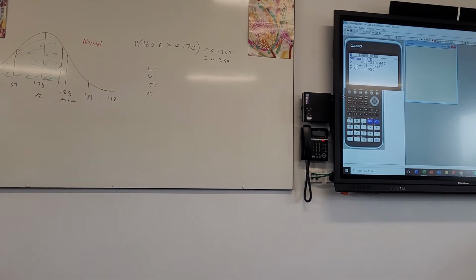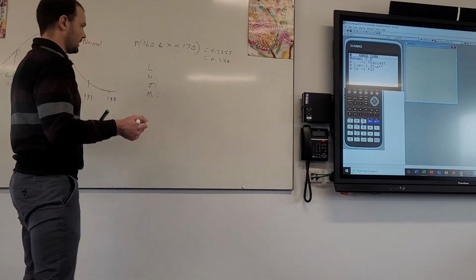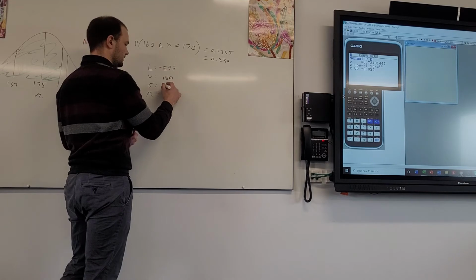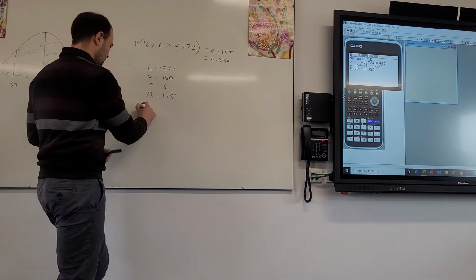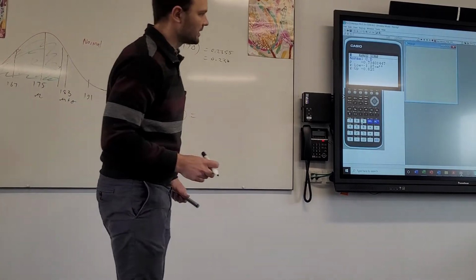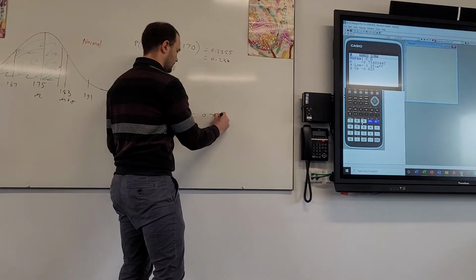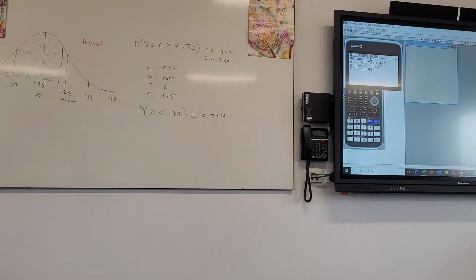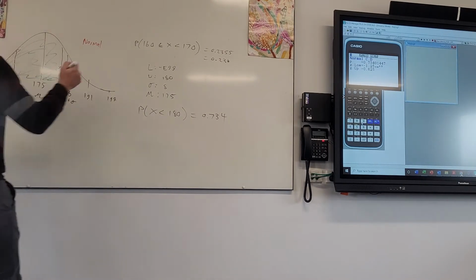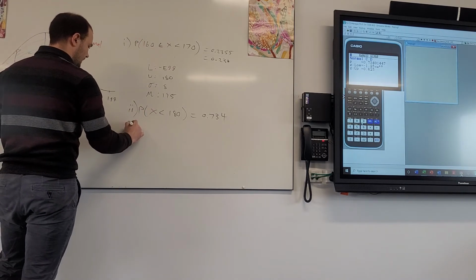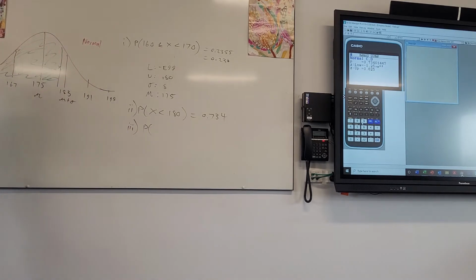And so we've got 0.734. The mean and standard deviation remain the same. So here I have minus E99, upwards 180, standard deviation is 8, and the mean is 175. So what we have is the probability of a student having a height less than 180 centimetres is 0.7340, which is 0.734. Okay, any questions at this stage? That's our answer for part 1, here's our answer for part 2. Okay, and then part 3 says, what's the probability of it being larger than 185?